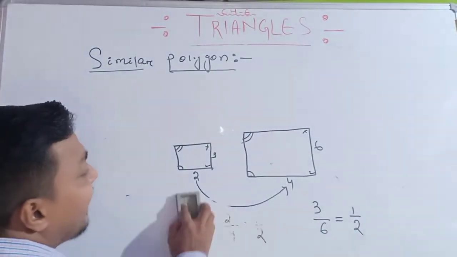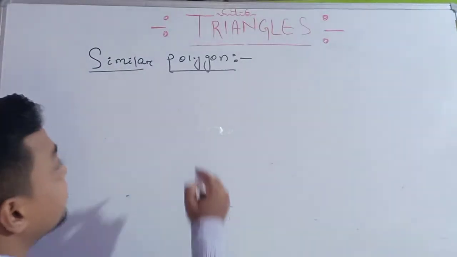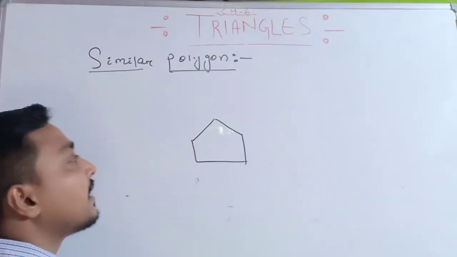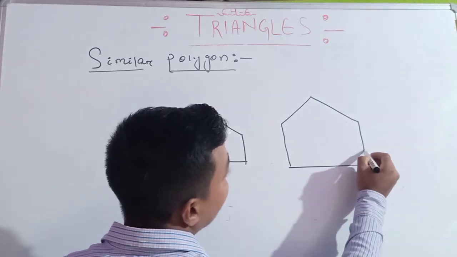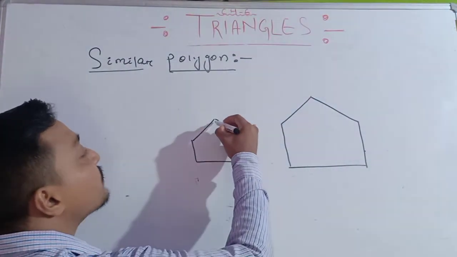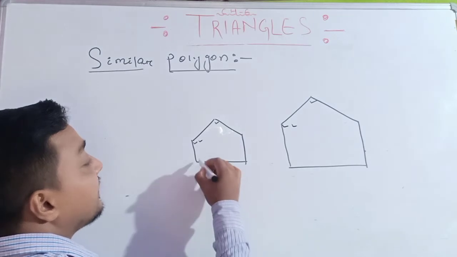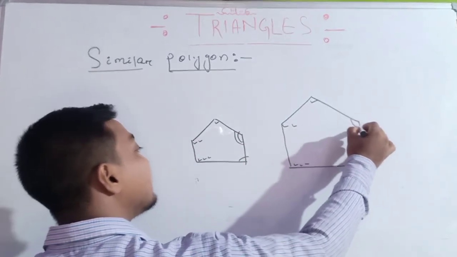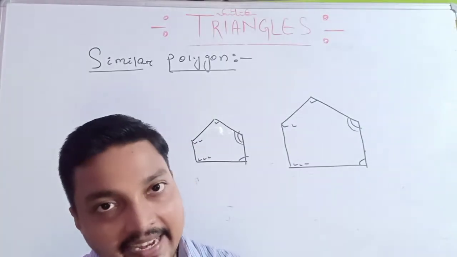Suppose I am doing another figure. Suppose I give this figure and I want the similar figure of this one, but a little bit zoomed in size. Similar figure, but I want to zoom. So always you can check that the corresponding angle, this angle is 100% the same as this angle, 100% the same as this angle, 100% the same as this angle. So it means the corresponding angles of both figures will 100% be the same.